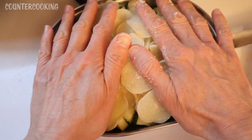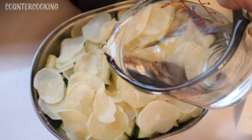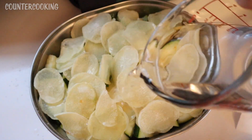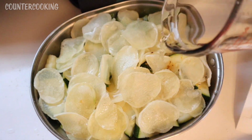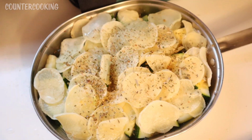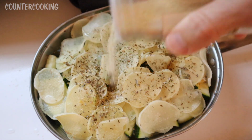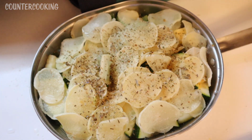Okay, so here's the dehydrated potatoes on top, and I added a cup of water last time, so that's what I'm going to add again, a cup of water. Let's pour the water over the potatoes. So for seasoning, I'm just going to add some Italian seasoning, an herb blend, and some granulated garlic. And that'll be it. Let's put the lid on.